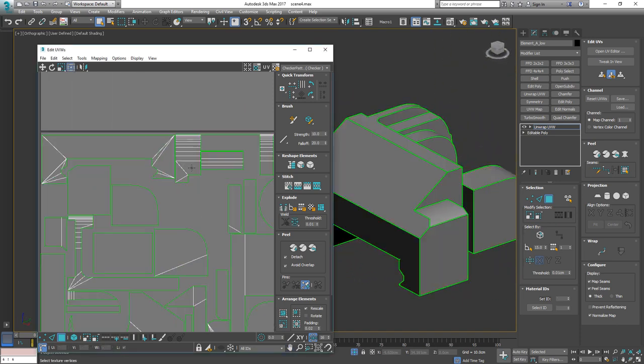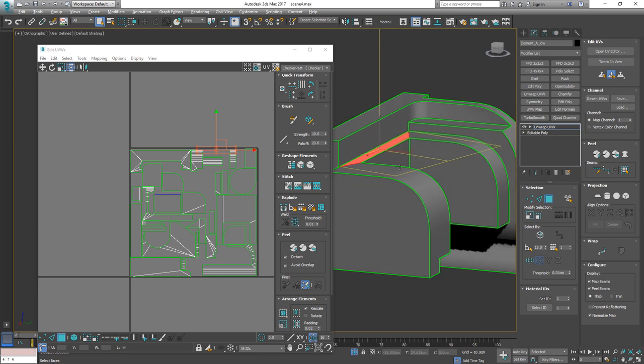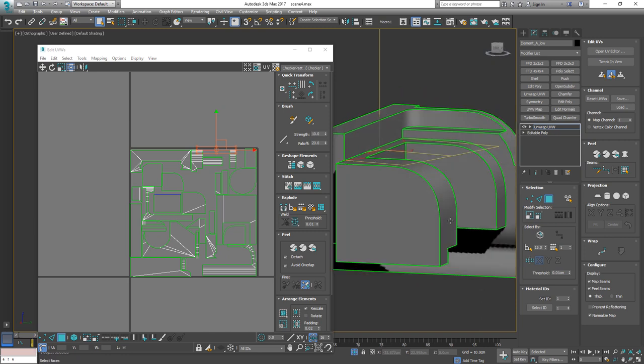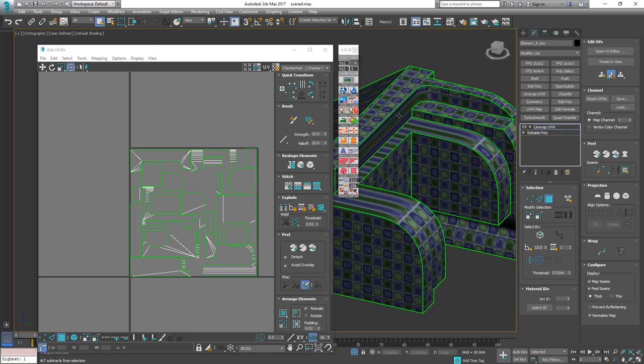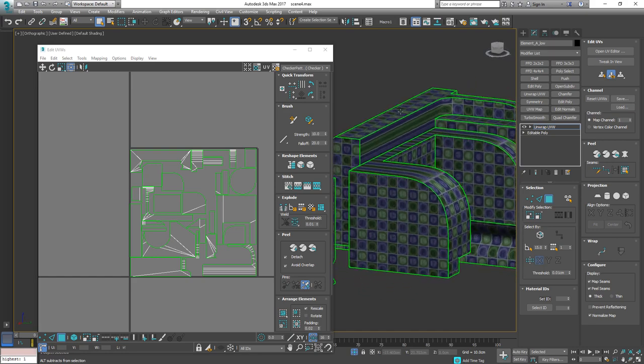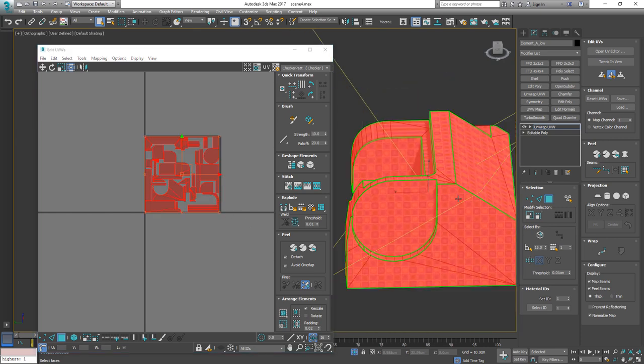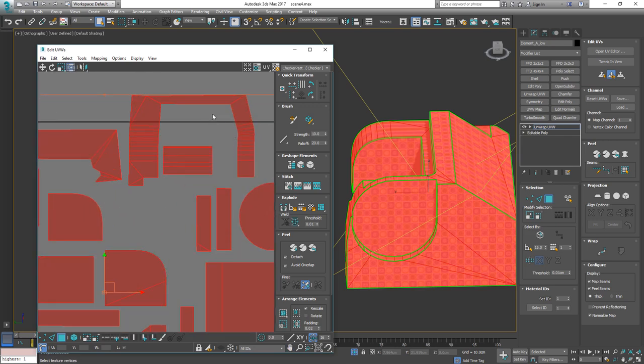So that's definitely a good head start, but it may sometimes mess things up because it doesn't really relax our stuff. So if I put our checker texture on here and go into the checker pattern view, then you can see that some of these pieces are stretched in a very strange way, which we actually don't want to have. So in order to solve that, I would then just select everything, and you want to select the peel mode. You could also use the relax modifier, which is, where do we have it? This one here. But you can see how it really messes things up in a weird way.